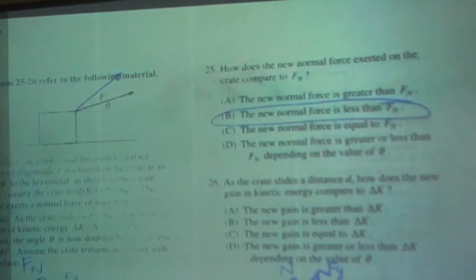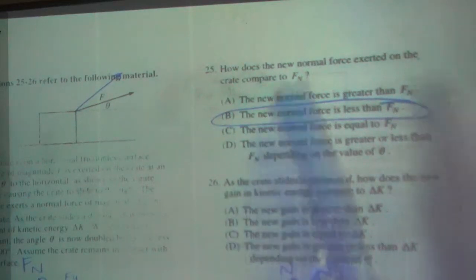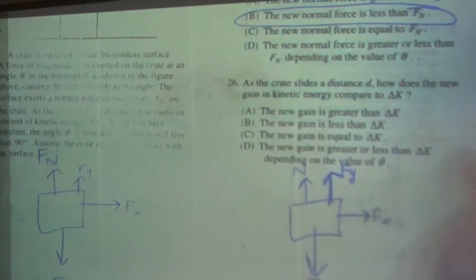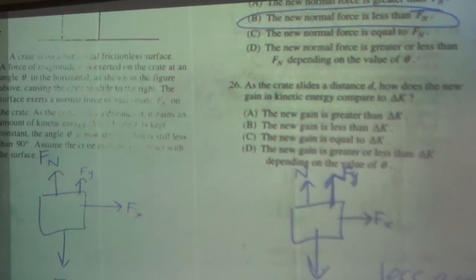And then how does the gain in kinetic energy now compare to the gain before? Well, I think about it in terms of acceleration. So here, this one is going to have less acceleration. So then it's not speeding up as much, it's not gaining as much kinetic energy. So it has less change in kinetic energy.